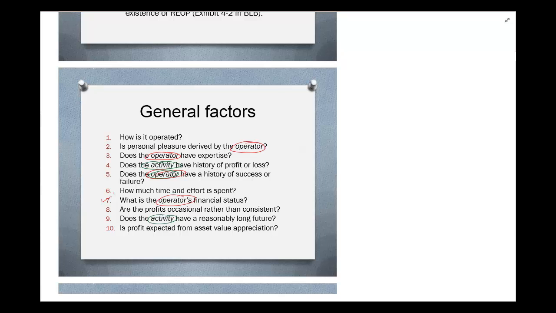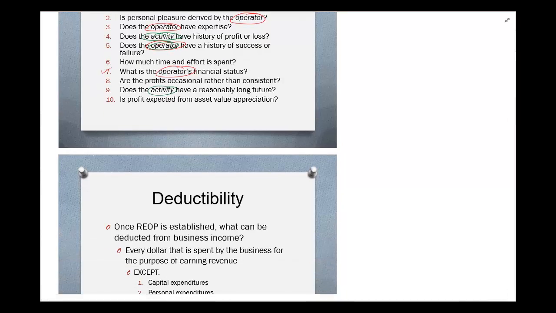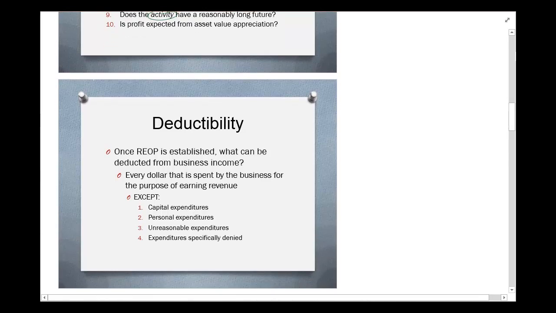Okay, but at the end of the day, just like with the intent on that, we're going to make a conclusion, and for the most part, if it's a business and it has a possibility of profit, then we're in. We're in the club. We are now a business operating with a reasonable expectation of profit. So once that is established, and in most cases that's a given, then what can be deducted? And here I've already come across a lot of misconceptions from students. So let's try to get this as clear as we can.